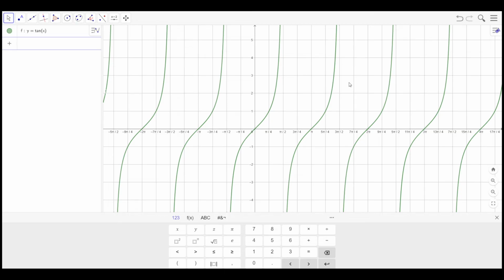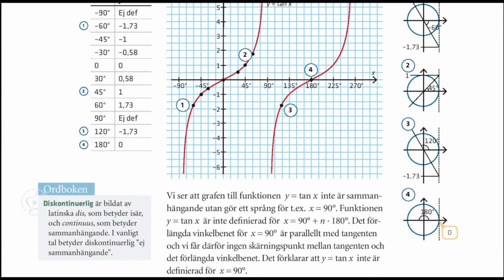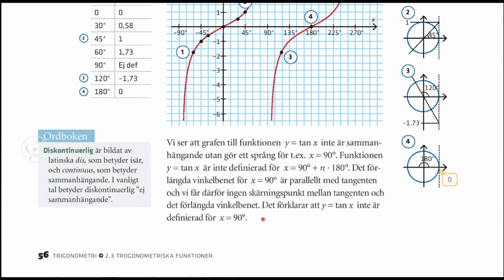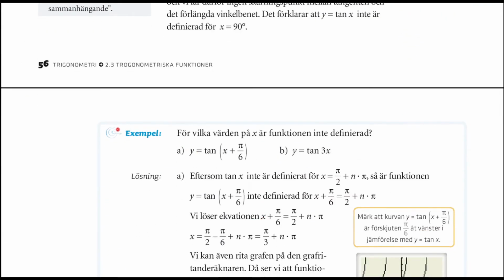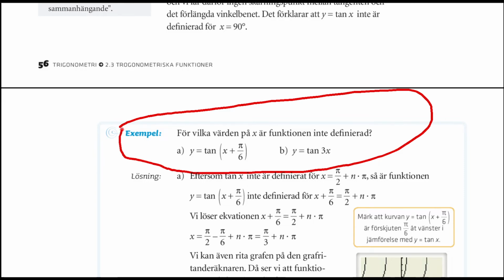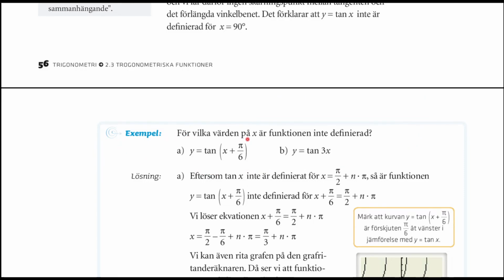Okay, but another question in the book, let me also talk a little bit about that, and the lesson today is finished. So let me solve this example, at least one part of it. For which value or values of x are these functions not defined? Okay, so this is one example that you need to know. For example, let me just solve part B. We want to choose those values for x so that the function tangent 3x is not defined.